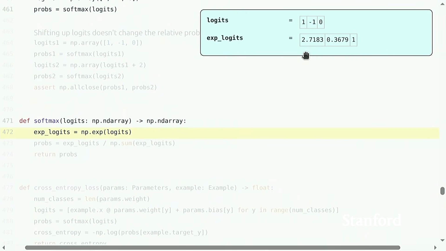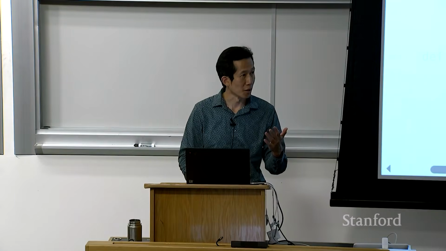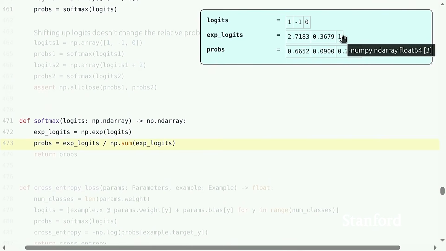And then I'm just going to normalize. By normalize, I mean sum these up and divide by that number. So I get this distribution that sums to 1. And you can see that in general, higher logits means higher probability. But it's sort of a nonlinear relationship. For example, this -1 has pretty low probability, and so on. So if you sum these numbers, that is the thing that you're dividing by. And in some sense, it's like whatever you need to do to make this sum to 1.